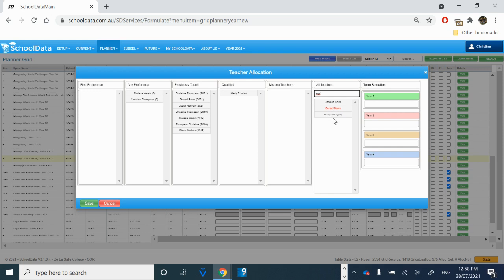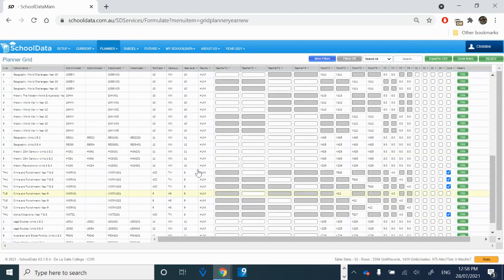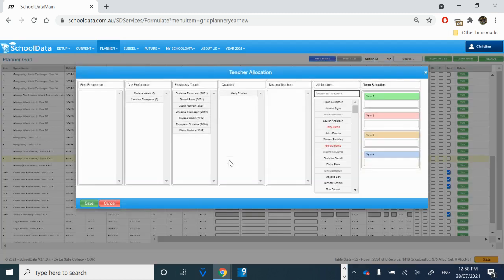The fastest way to staff the grid is with the keyboard, so I'll show you this first from start to finish. So I'll delete this here and I'll press cancel and we'll come back into the class. When you enter a class, you'll see the cursor is flashing up here in the search for teachers bar. Start typing the name of a person you'd like to take this class. I'll type GE for Jared and I'll tab down to Jared's name.